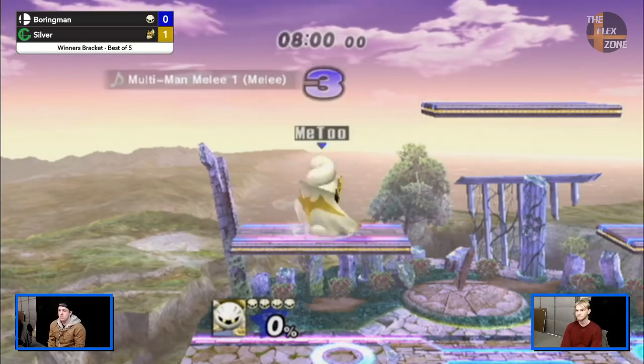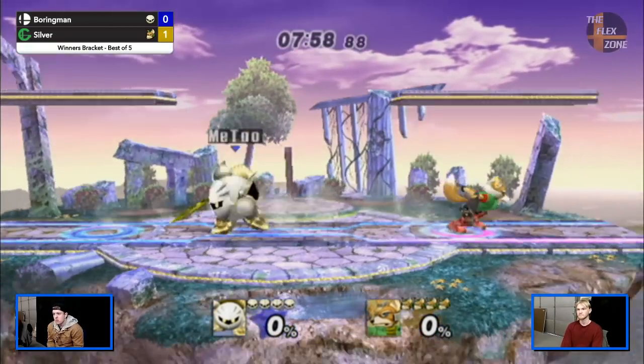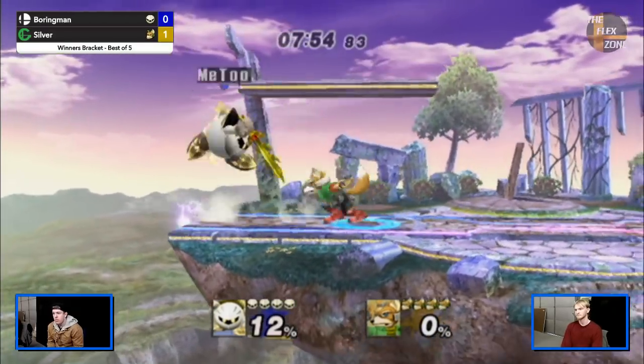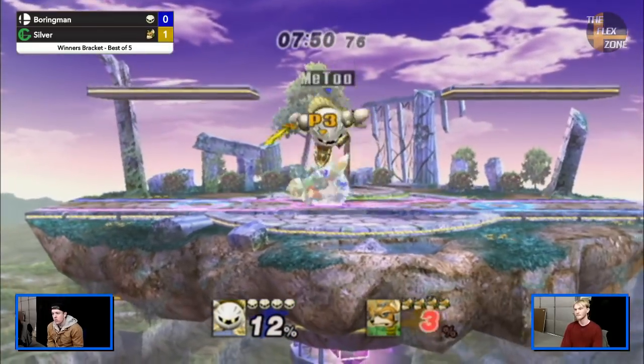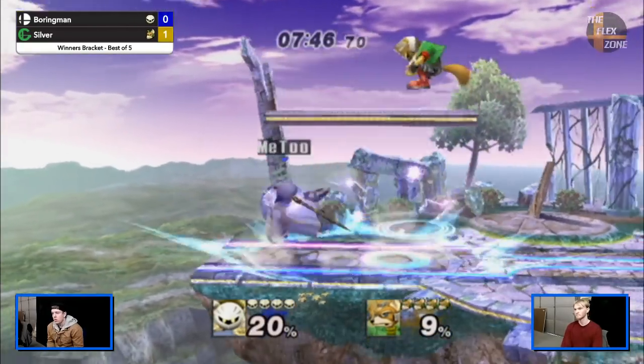I think this is the right play. Boringman, I think he's recognizing that the biggest issue there was that SD, and if he just plays safe and keeps his composure, he'll be able to deal with this. One of Boringman's biggest strengths as a player is knowing when to back off.